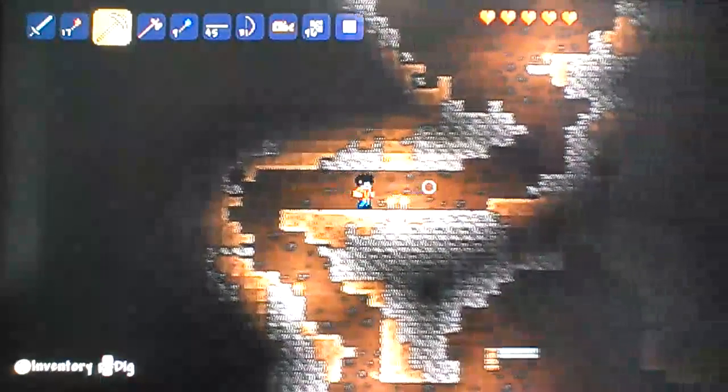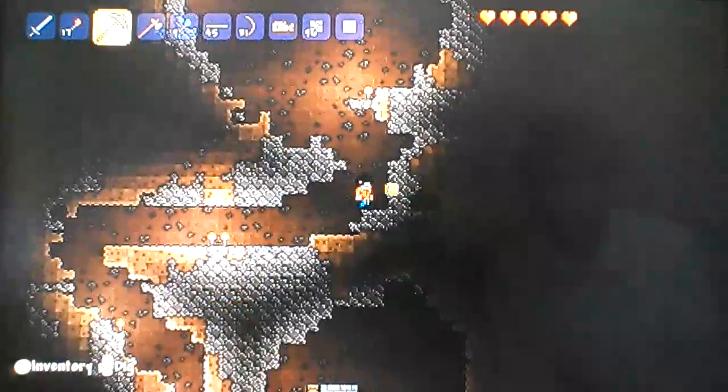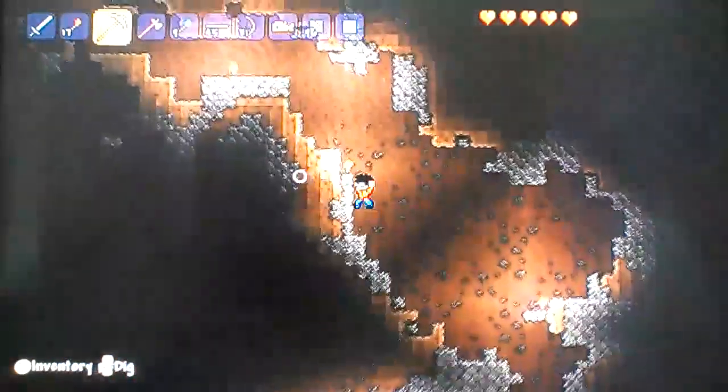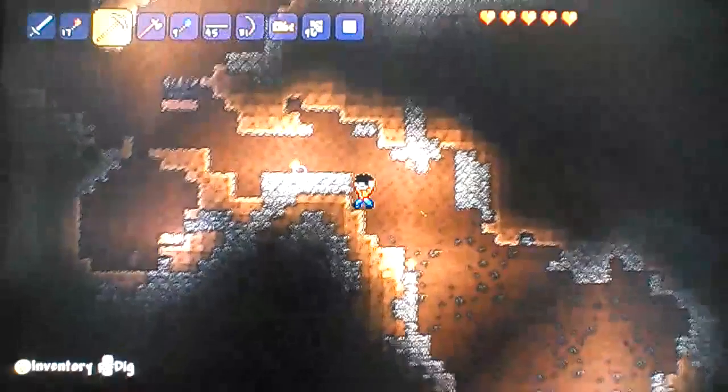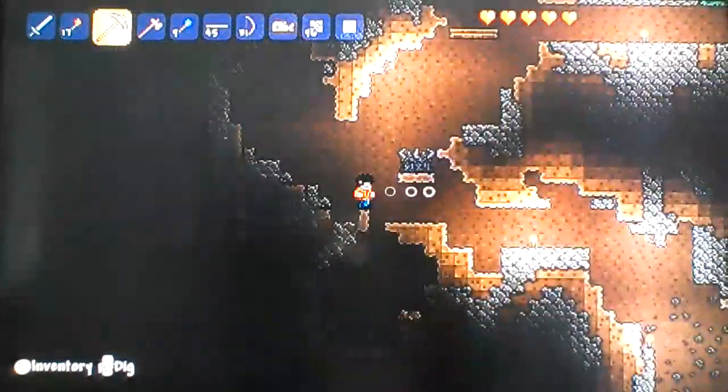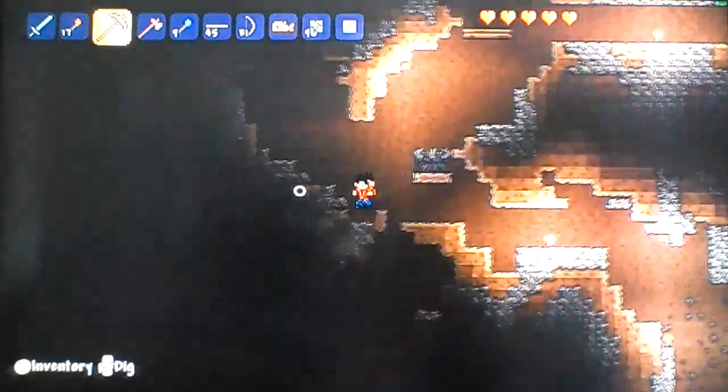Oh, shoot. Oh, how do I get out of here? There we go. There's a certain route you have to take to get in and out of this mine. It's usually quite hard. Hi, Dave. I'm still interested in this. Hey, look, I can see water. I'm going to pierce it.